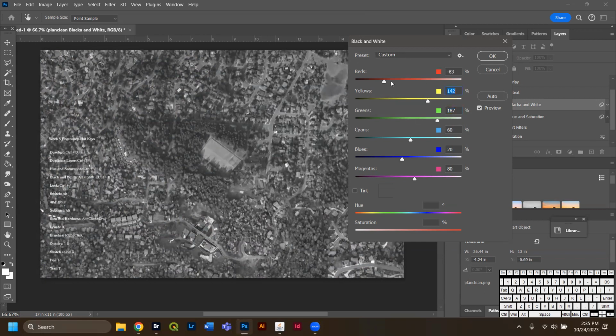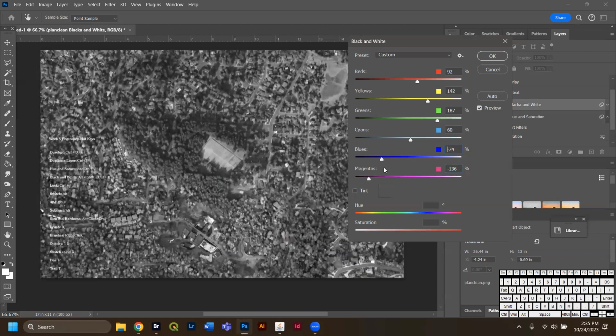So I'm going to increase this a little bit, and decrease the shadows, which are magenta right now. What I kind of want to highlight is the reservoir top. So I notice when I play around with the blues and the greens that I can start to get some contrast of the overall site with that reservoir top. I kind of like where we're at now. I'm going to press OK.